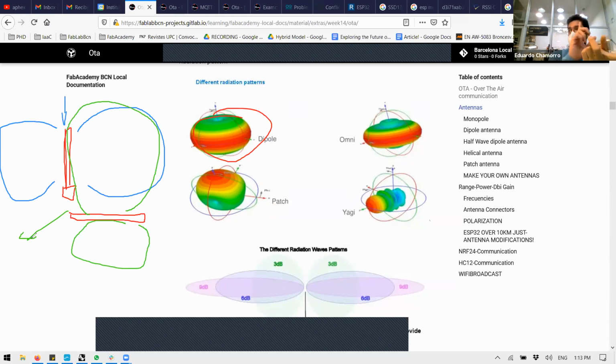So if the antennas are for the same frequency, you tune them at 90 degrees to get the maximum coverage, full omnidirectional coverage. That's why, if you are at 100 meters and your antenna is pointing at you and you're not getting range, maybe just making it strictly perpendicular, you might get a good connection.